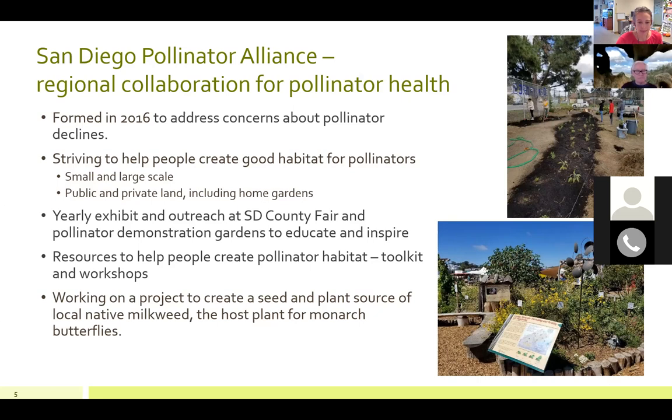And a big project that we're working on right now is to create a seed and plant source of local native milkweed, milkweed being the host plant for monarch butterflies. It's the only plant that monarch caterpillars can eat, and without milkweed, they would have no monarchs.